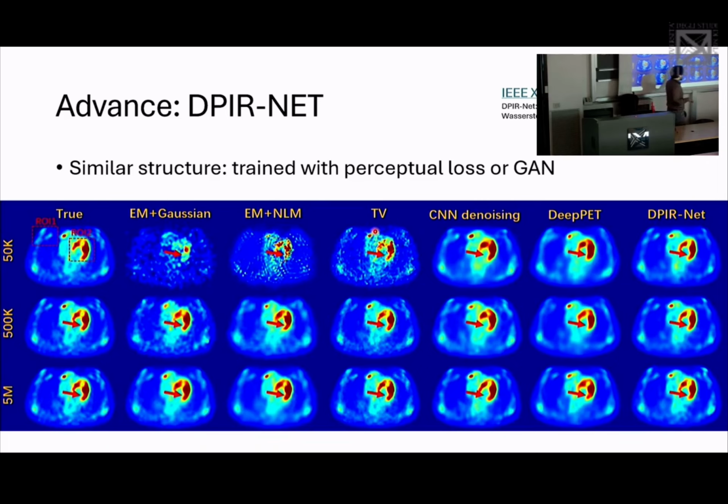So this is total variation denoising, this is post-reconstruction denoising, and this is direct reconstruction. This was done on images with different levels of noise.